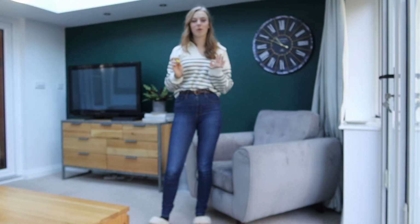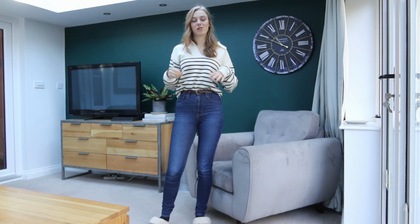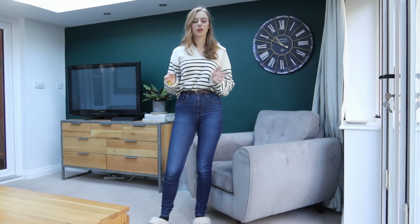Okay, so we're going to start with the skirt. And the first thing I'm going to do is take my measurements. I'll show you how I'm going to do it on here, but it goes without saying, I'm obviously not going to take my measurements with a jumper and jeans on, but I thought I'd show you where you take them and what I'm taking.